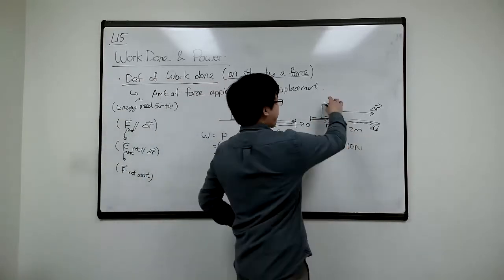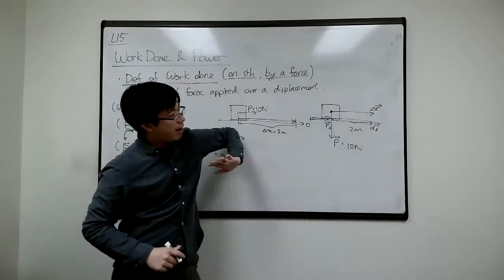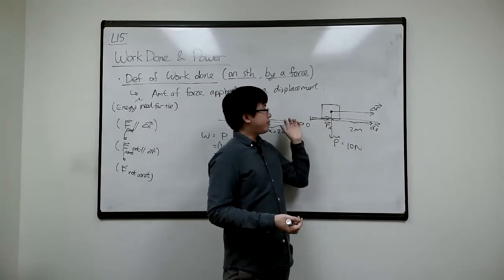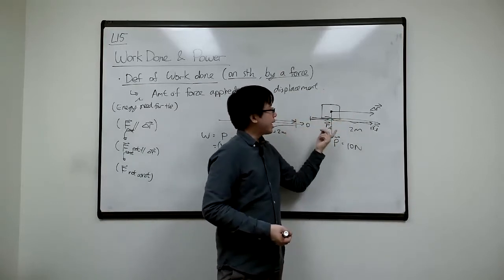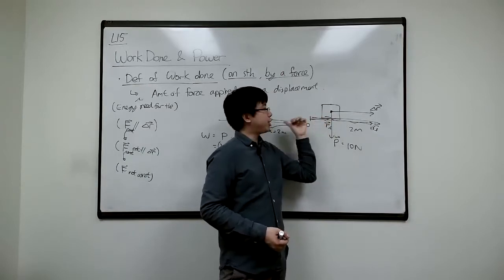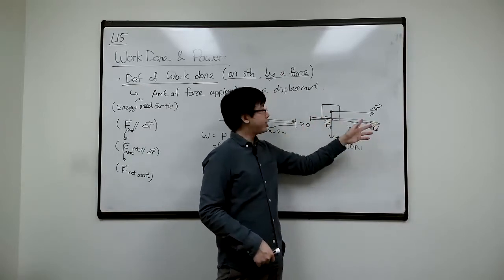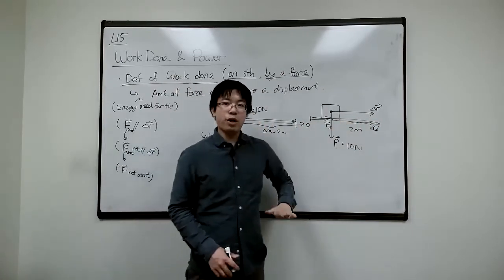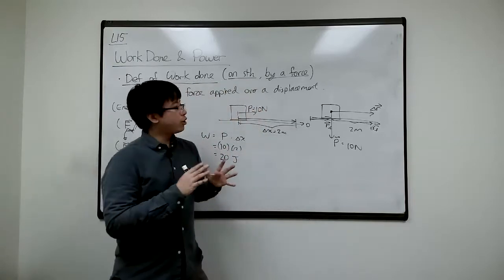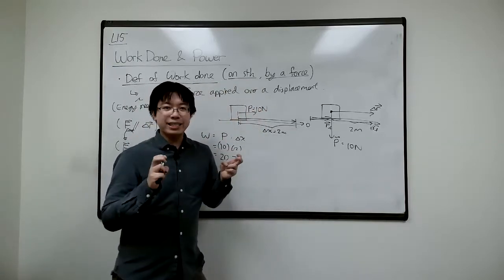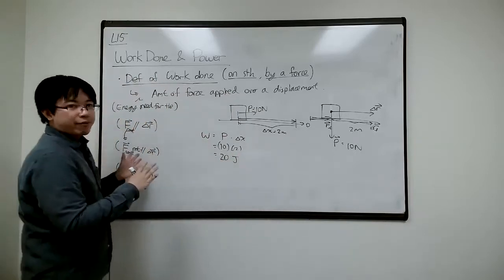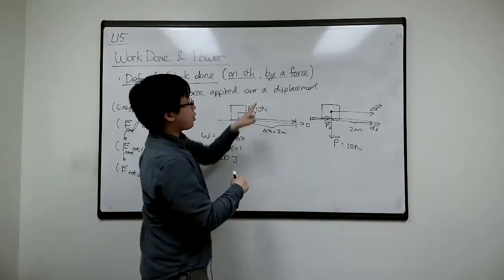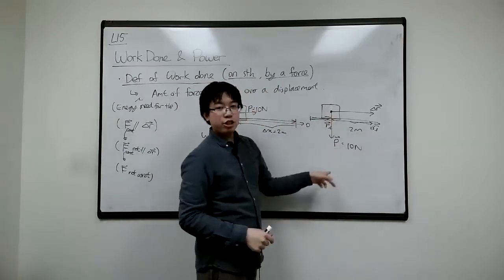It must be moving that way for some other reason. Also, Newton's first law tells us that if it's originally moving, as long as there's no force pushing against it, like friction, it's just going to go on forever. So the fact that it moves this way has nothing to do with my force. At first you might think I'm still doing work, but that's using your everyday understanding of what work is. Here we need a rigorous definition, and you need to understand it's on something by a force. The fact that it moves this displacement has nothing to do with you pushing here.